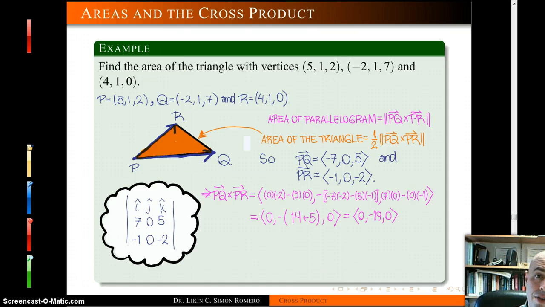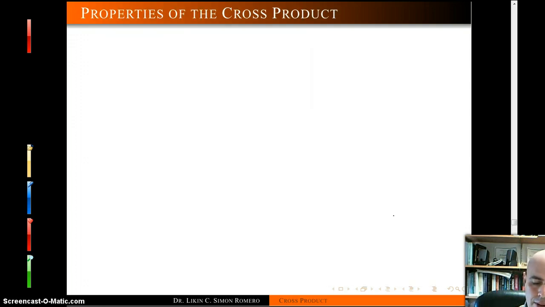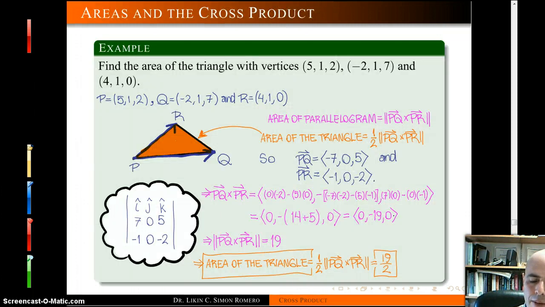Later on, when you are used to taking cross products, you may not need to write the determinant anymore. But in this case, I'm just putting it in there so you can identify it. And I take the cross product of PQ cross PR, and that gives us this vector that we end up with right here. Now the thing that we do is we take the magnitude of this vector, and the magnitude of this vector happens to be 19, and if we divide it by 2, I'm sorry, I went too far. If we divide by 2, that gives you the area of the triangle. So it's 19 halves.